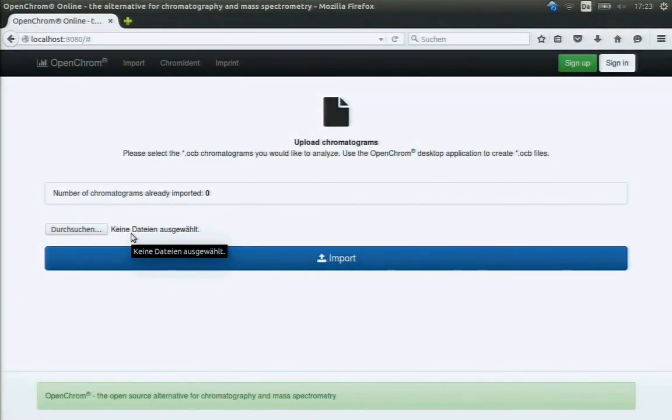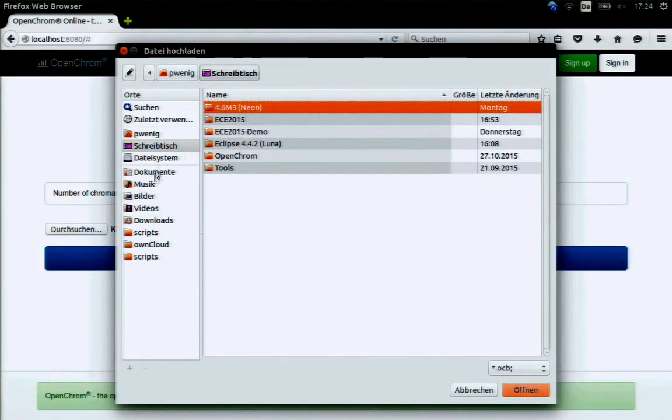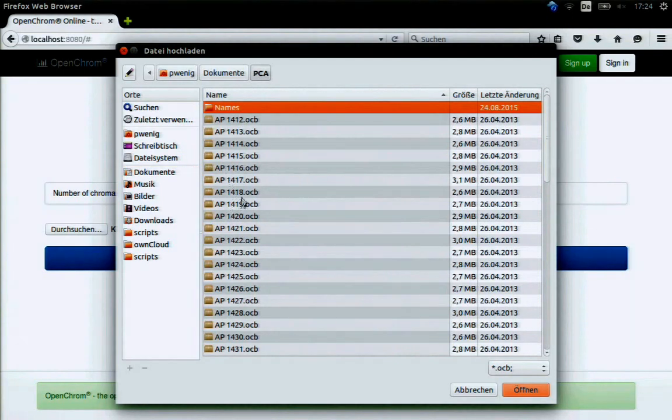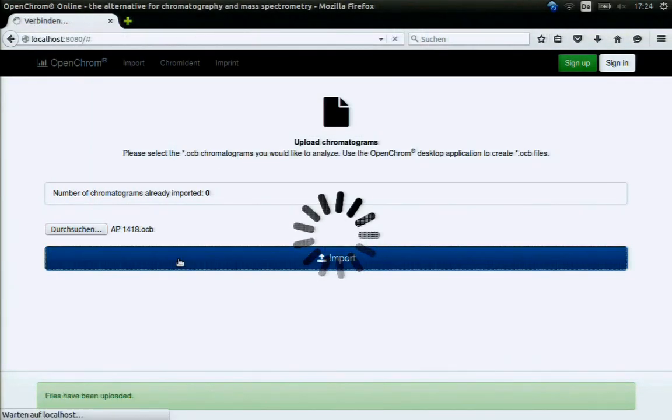And what we have done before, we analyze the file. We can do the same now here. Just select the file, go to my documents and select the Word file. Say import. And what is it doing now? It imports the file, and it is doing all the steps I did before in the RCP application, but with the benefit that the user doesn't have to know where to click. He just has to upload a file, and everything is done in the background.